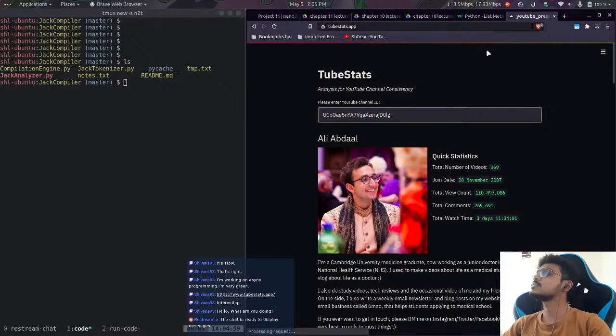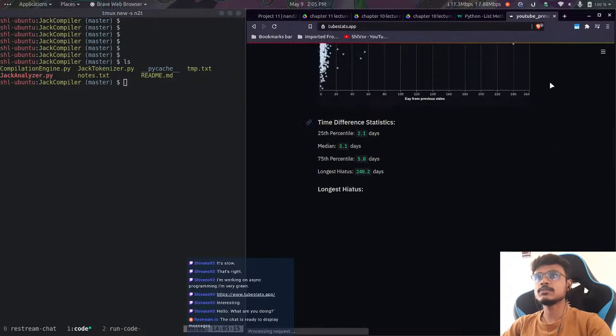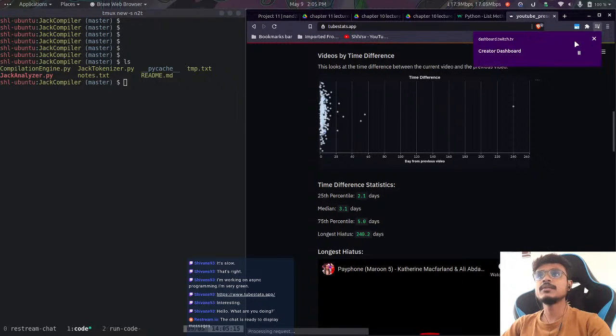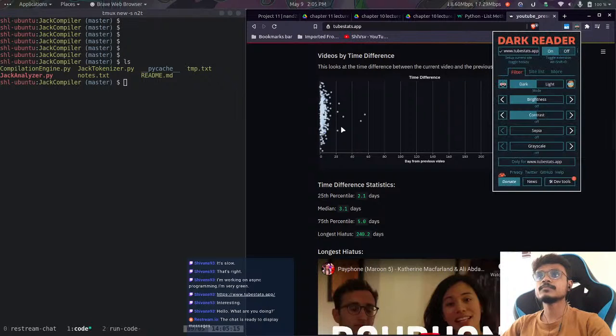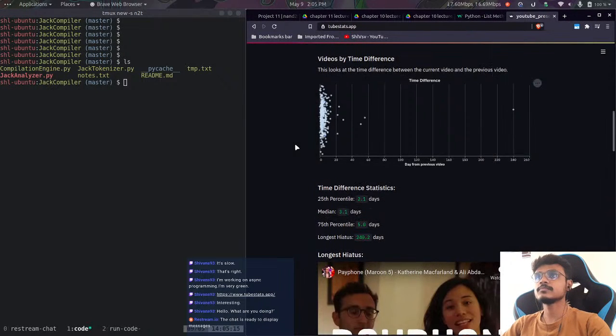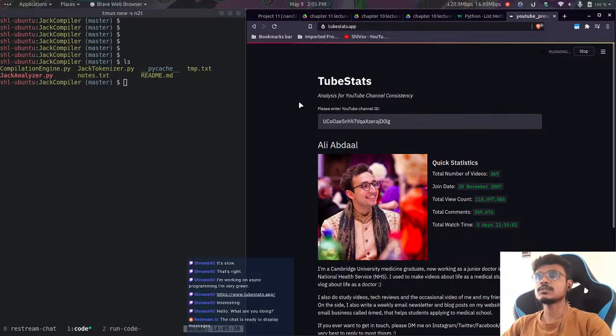What is it called? I forgot the name of that website, but it looks nice. Let me turn off the dark mode to see the actual design of your app. So it is by default in dark mode. It's good. I like dark mode apps.